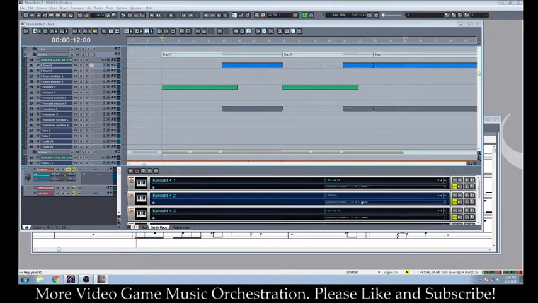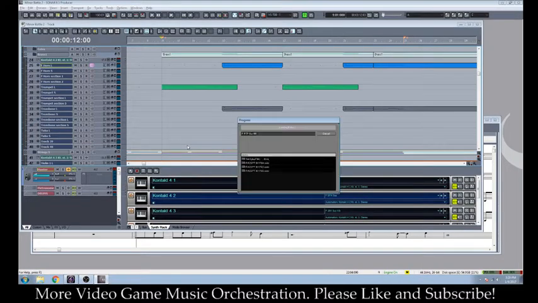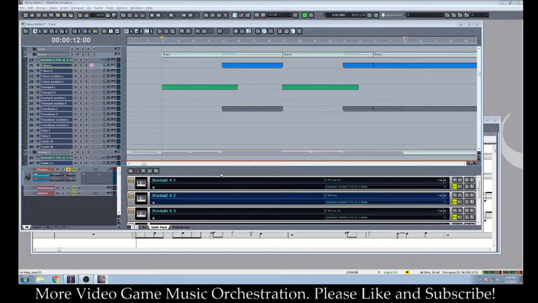Let's see if I can throw in another trumpet patch that might be more appropriate. So we're going to do solo piccolo trumpet. For now, I'll just do one. Cool.